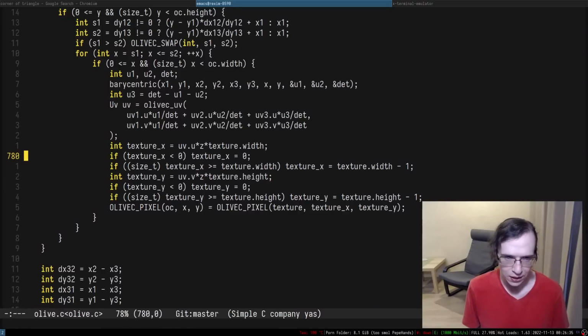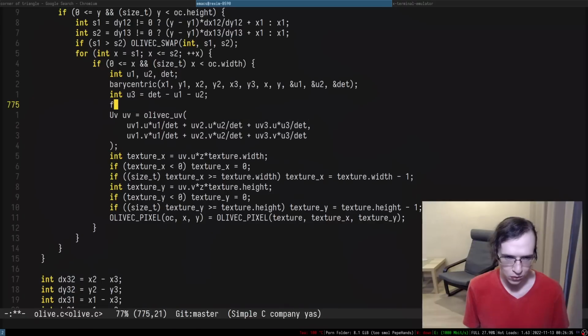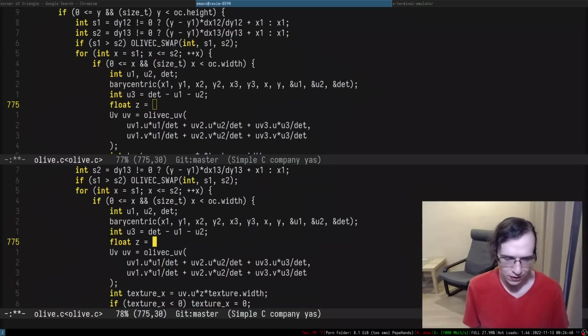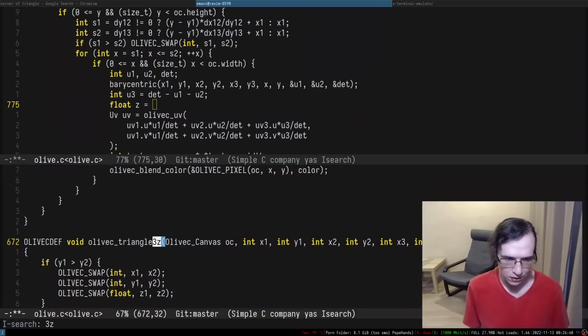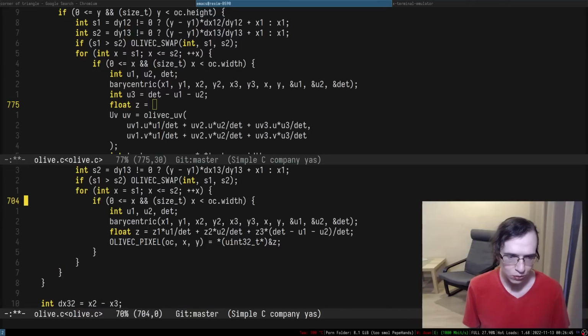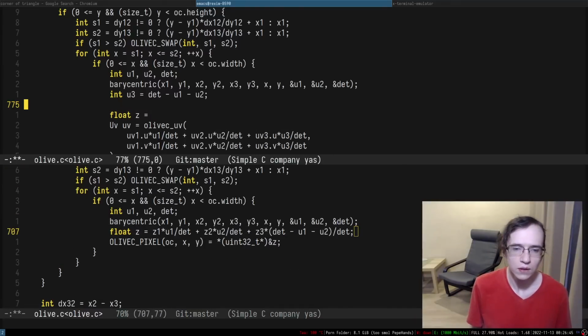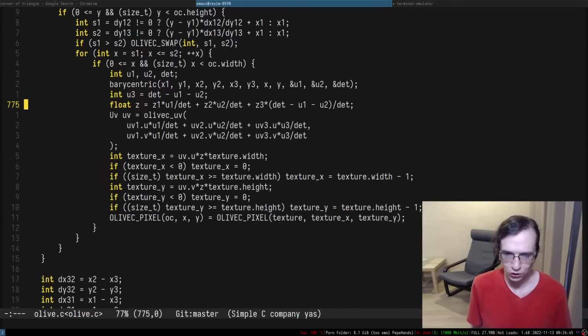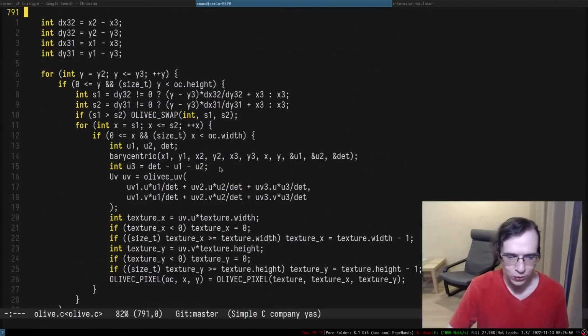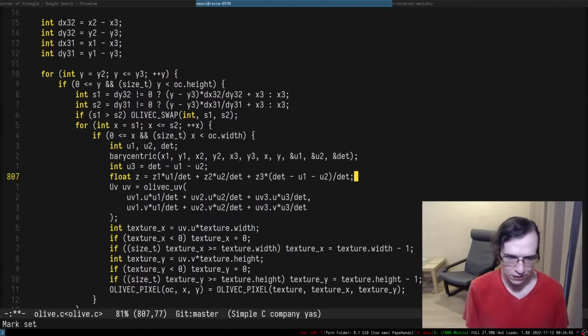So here is the z, and then we're going to interpolate it, but we already interpolated it before in 3z. Right, so there we go. So that's the interpolation of this thing. There we go. And we have to do that for the second thing here as well. Right, so this one is going to be z, and this one is going to be z as well.